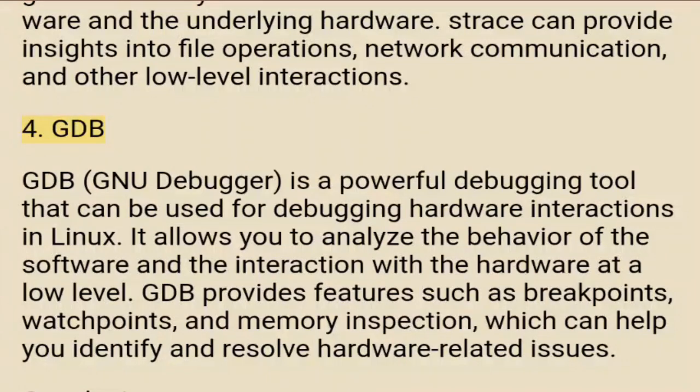4. GDB. GDB, the GNU Debugger, is a powerful debugging tool that can be used for debugging hardware interactions in Linux. It allows you to analyze the behavior of the software and the interaction with the hardware at a low level. GDB provides features such as breakpoints, watchpoints, and memory inspection, which can help you identify and resolve hardware-related issues.